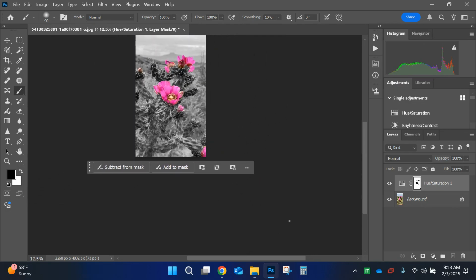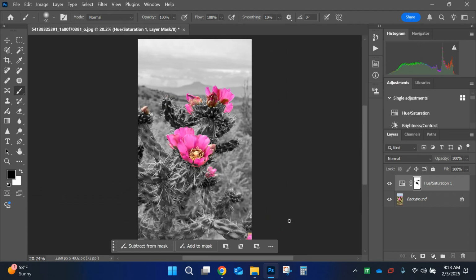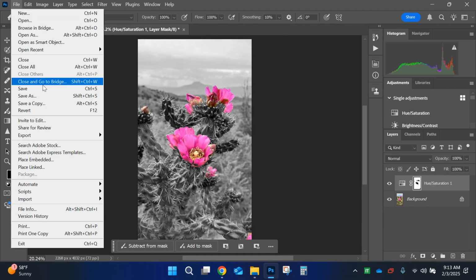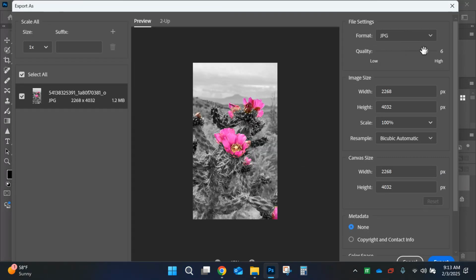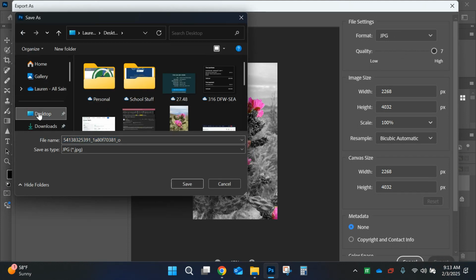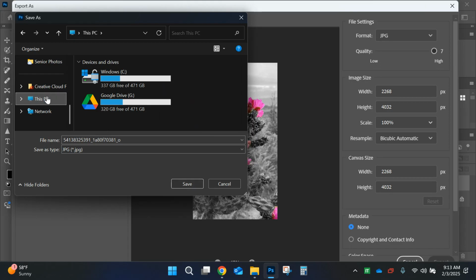And then I can either zoom out or I can just hit Control-0, and Control-0 will make it fit the window 100%. Say I'm done, I'm cool, I'm ready to move to my next. I'm going to hit File, Export, Export As. I'm going to make sure it's a JPEG and it's high quality, and then I'm going to hit Export. I'll put it on my desktop so that I know where to find it. This would be where you guys would put it on your little flash drive. You should be able to go to This PC, and then your flash drive would actually show up as an option on here, and then you could save it in your flash drive. Okay? So I'll save it.